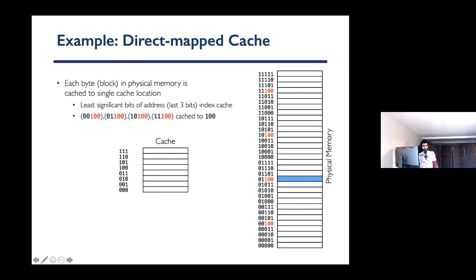Okay, now let's look at direct map cache and see how we can use direct map cache to answer the questions that we had before. So with direct map cache, each block belongs to a particular set. So there is a one-to-one mapping. So each set has one particular block.